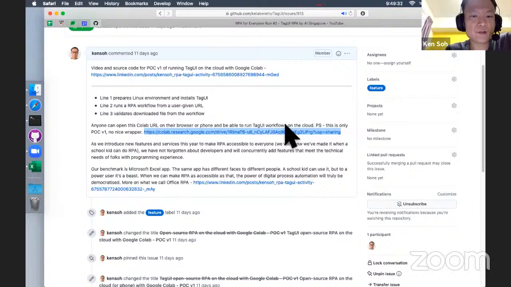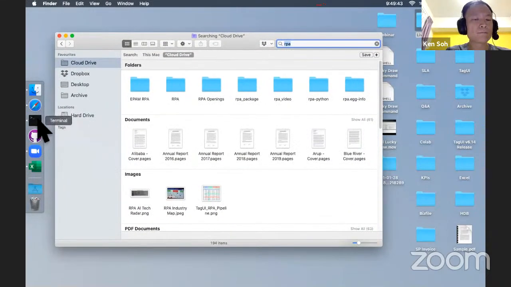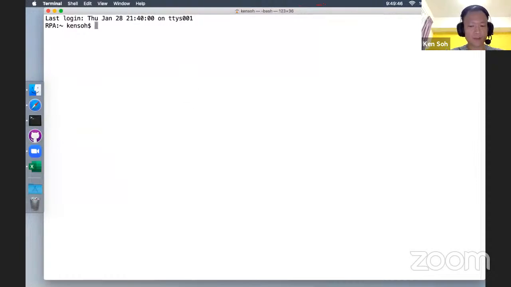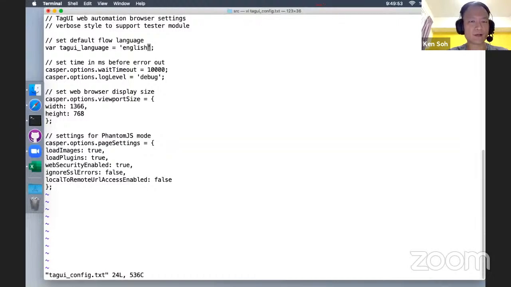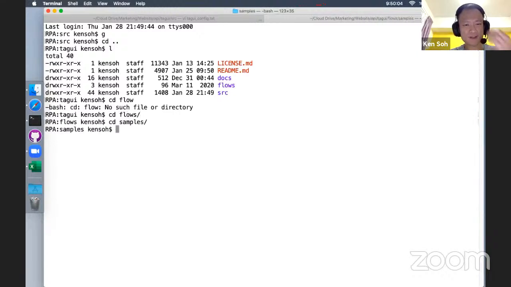If you can demonstrate the execution of TagUI using a Chinese workflow, yeah, I can do that. Yeah, I think we've got time. Let's try that. So I'll run the workflow and do a simple search. Okay, let me get this chat window out of the way. Okay, but I need to change the config to use Chinese. So instead of English, I say, okay, I want to run the Chinese workflow. I'm using a vi editor, but you guys can use your favorite text editor. It can be Notepad, Notepad++, Sublime or VS Code. It doesn't matter.